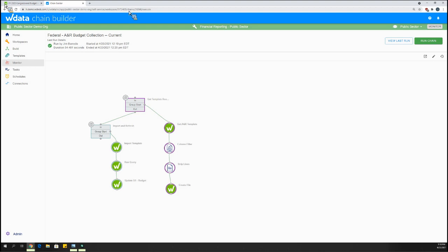So just to orient you to what you'll see before I run this chain, what's going to happen is that this chain will basically take that template that Sally filled out. It would then run through a series of steps to clean the data before ultimately updating the existing data within the platform, running a query to then aggregate it and produce some sort of consumable output, like a flat file, before ultimately updating that master spreadsheet. So let's go ahead and run the chain and see what happens.